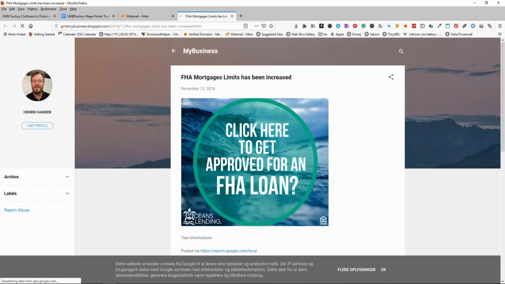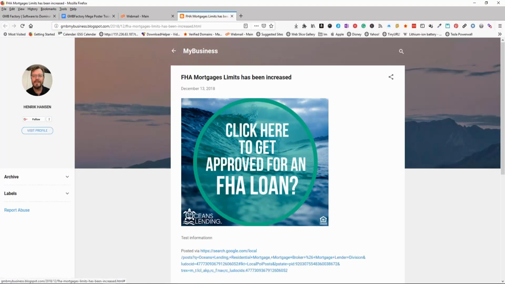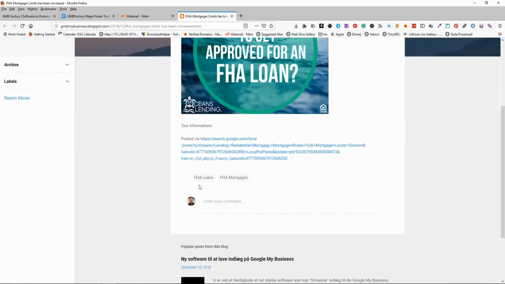So here we go. In the bottom down here, you will see the keywords I put in will become tags in your post. So if you have an IFTTT network connected to the blog, which is using filters to trigger the post and syndicate it out, then you put in those keywords in order to make sure that it's triggered.